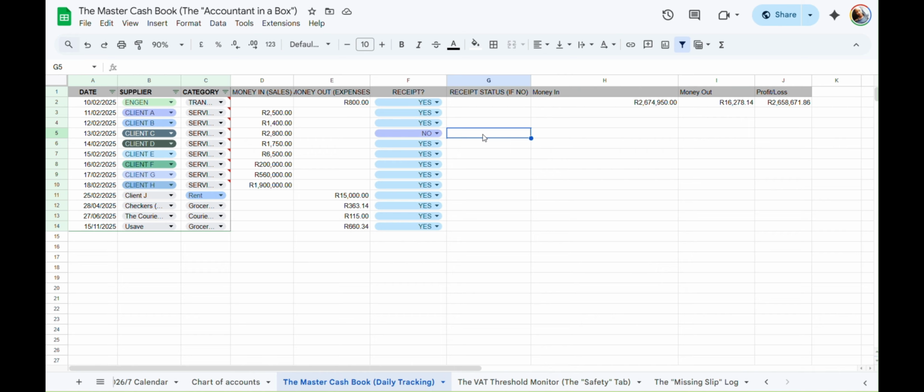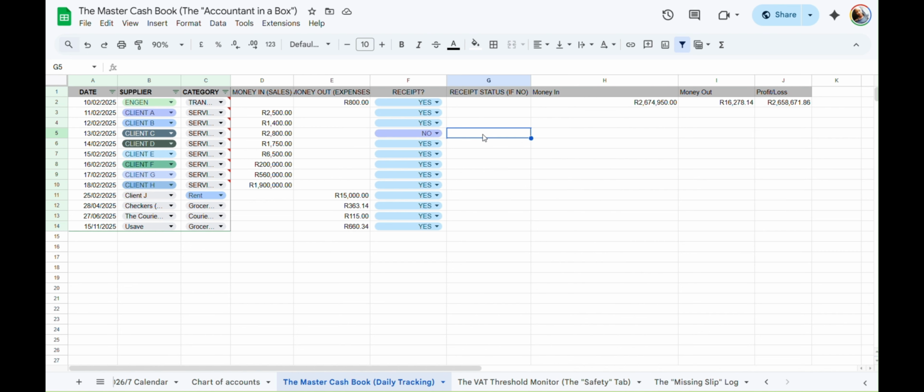Now, please keep in mind that you need to make use of the receipt column because this will help you track if you do indeed have the receipt for this transaction or not. And just to add, I use this tool at least once a week just to backtrack and check if I do have all of my receipts or any business document that is important for me to keep in my cloud backup.